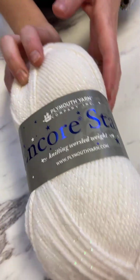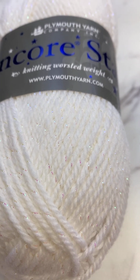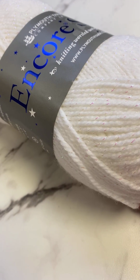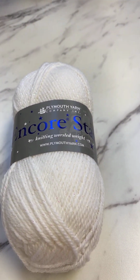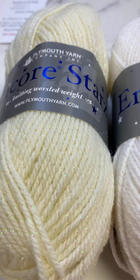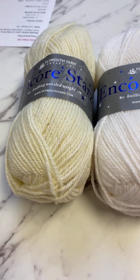One that's definitely a must-have during the holidays is the beautiful white G208. And that is the bright snow white you would do for the brim of Santa hats. I like how the sparkle changes color with whatever's around you. Yeah, it kind of reflects different colors. I'm wearing pink, so it's showing up pink. And if you want more of that vintage look, there's this beautiful creamy white, color 256. It's like a yellow cream. Reminds me of buttercream frosting. Oh, yeah. Because everything reminds me of food. Nothing wrong with that.